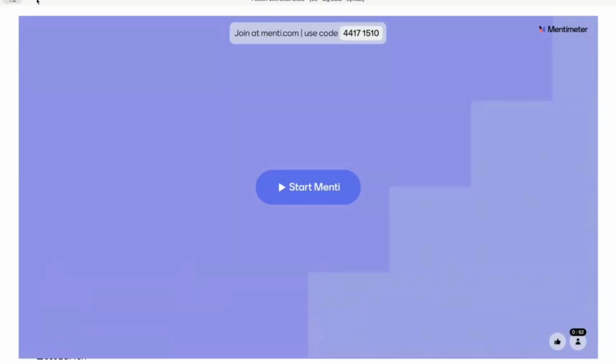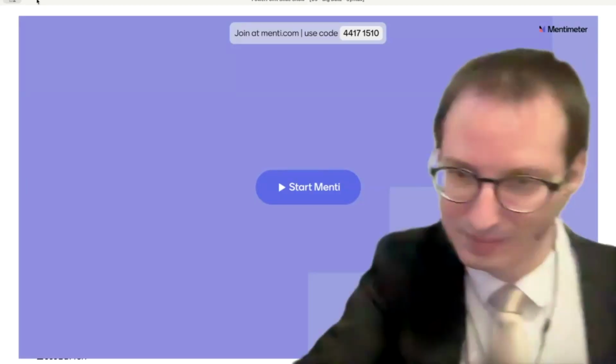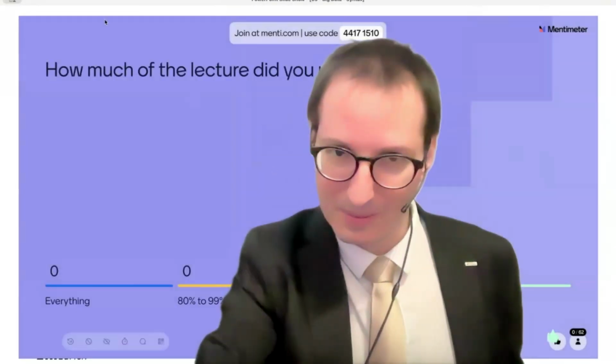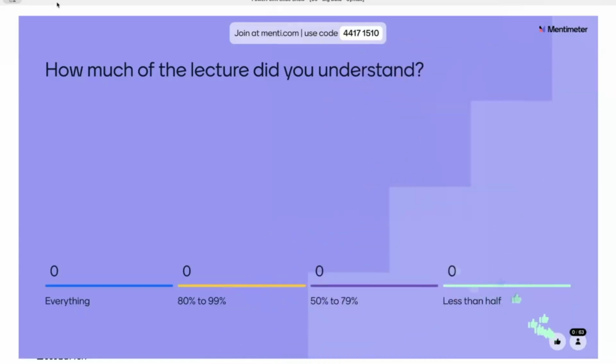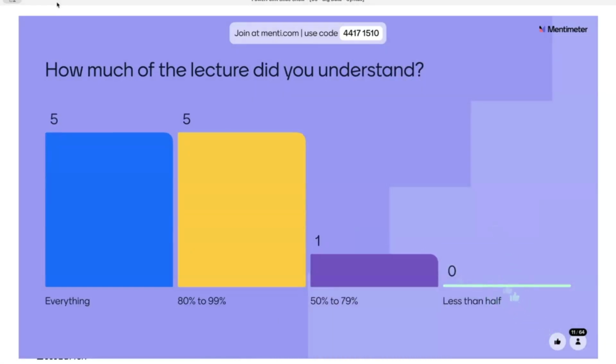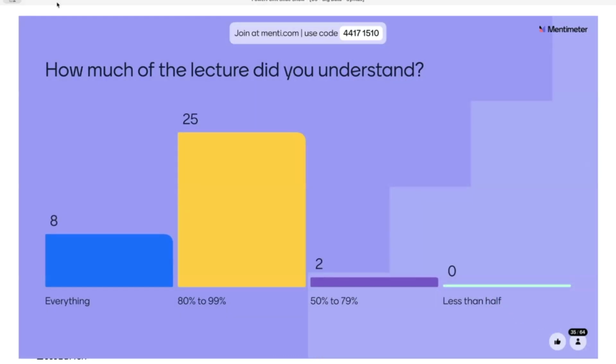And the other one is to make sure that the speed is okay. So it was useful to shorten a little bit, because now we are back to the 80 to 99, and I see that I didn't shorten it too much, so you could still follow.